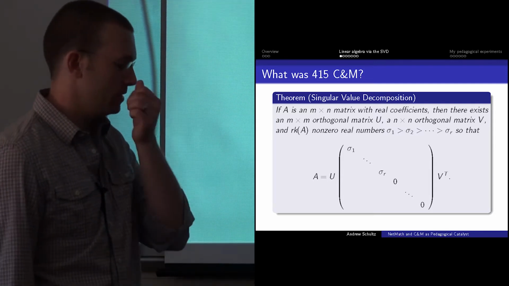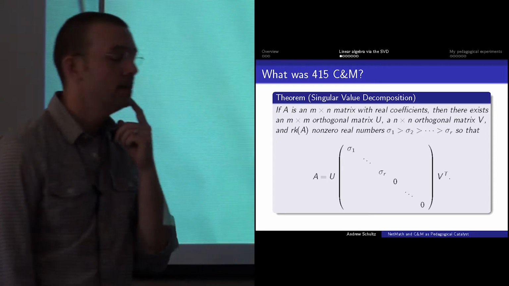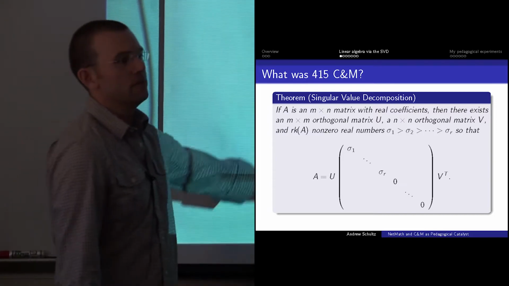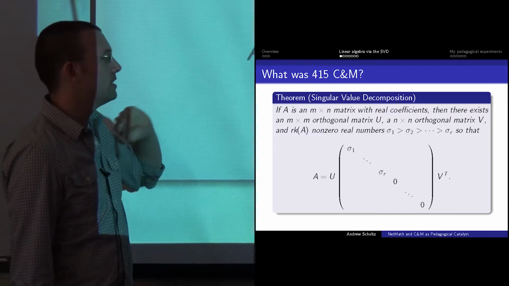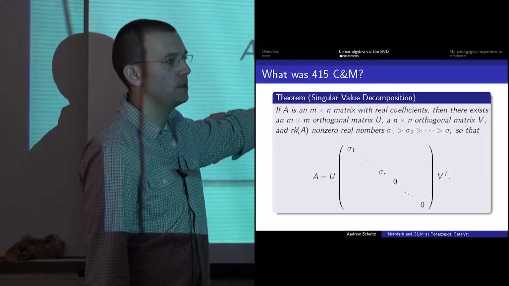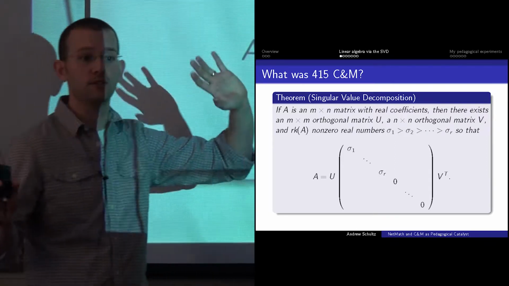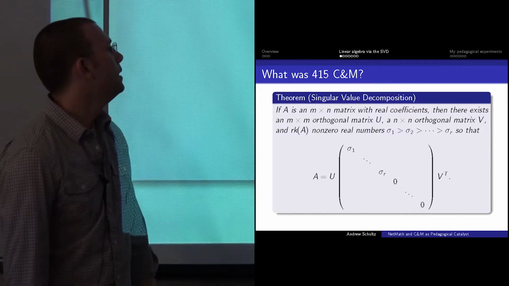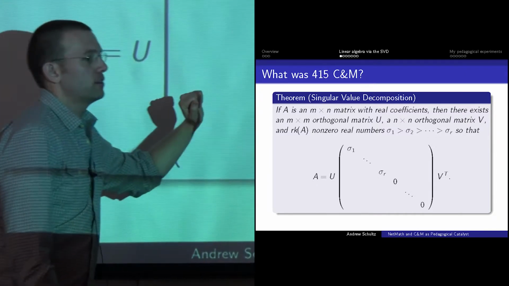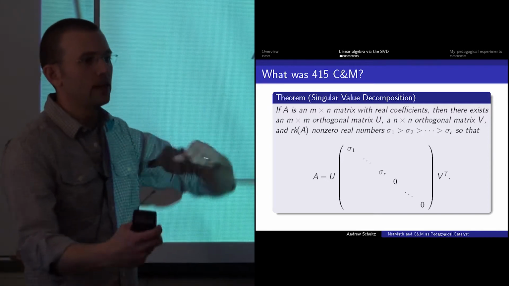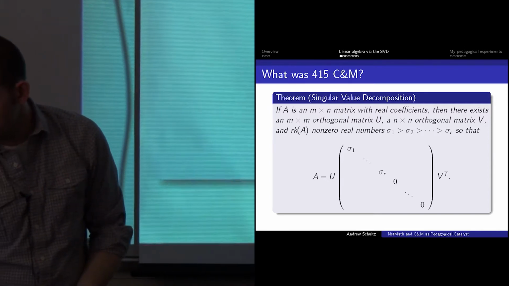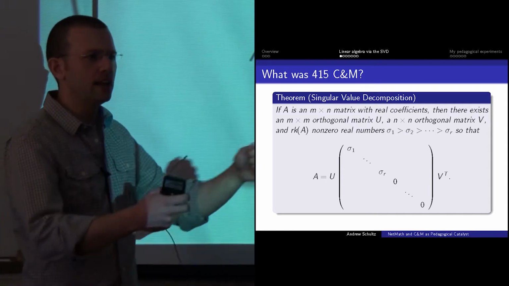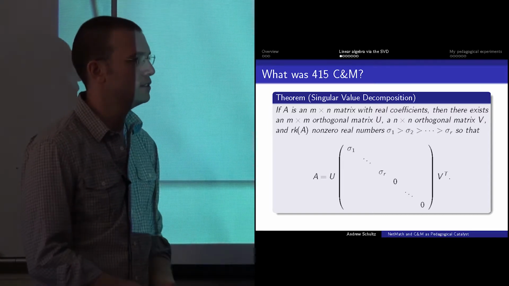This is not something which is wildly different from how most people think about linear algebra or teach linear algebra. But most people don't begin with this particular geometric understanding of things. So 415 CNM begins by thinking about what does it mean to multiply a vector by an orthogonal matrix? What does an orthogonal matrix do to the ambient space? How can I interpret what it's doing geometrically? What does a matrix like this do geometrically to a space in terms of stretching and shrinking and those kinds of things? So it gives a geometric interpretation of what these matrices are, and then later it fills out why you should expect matrices to do that in the first place.